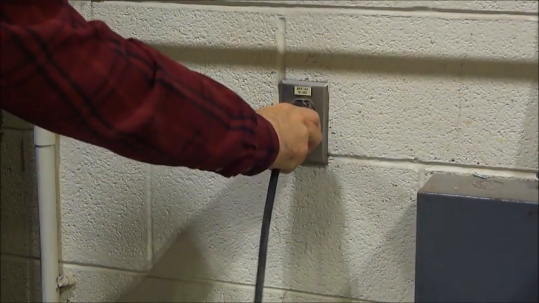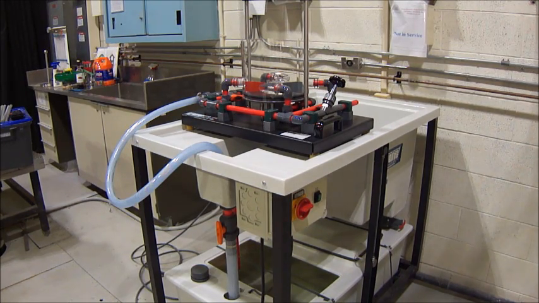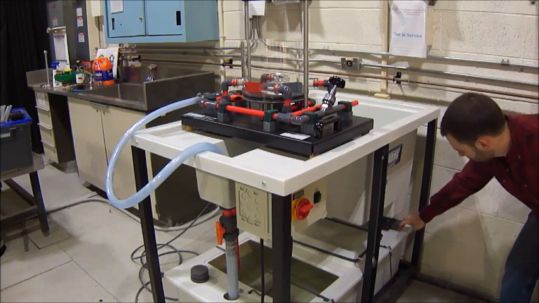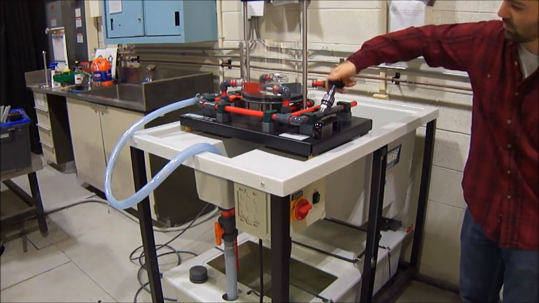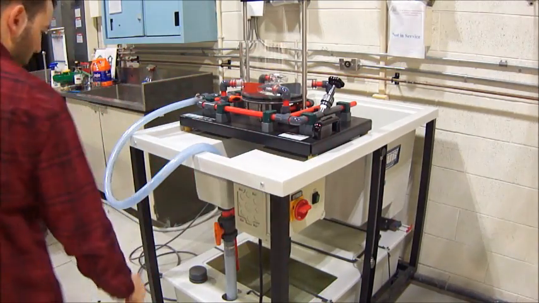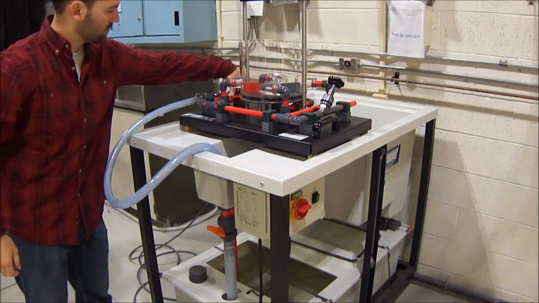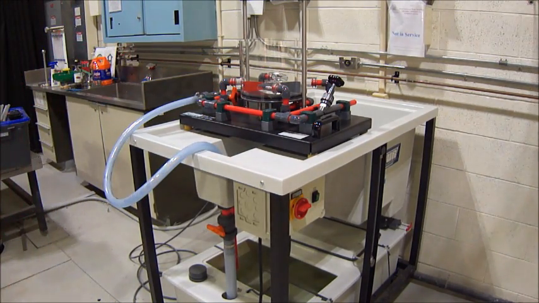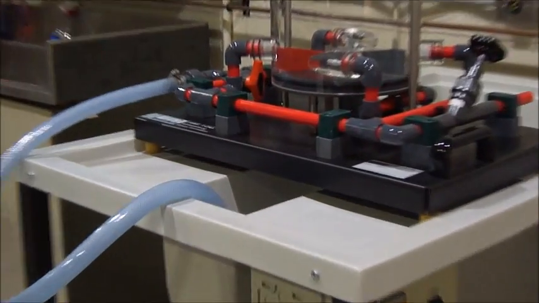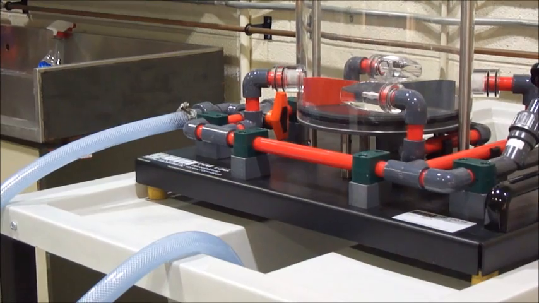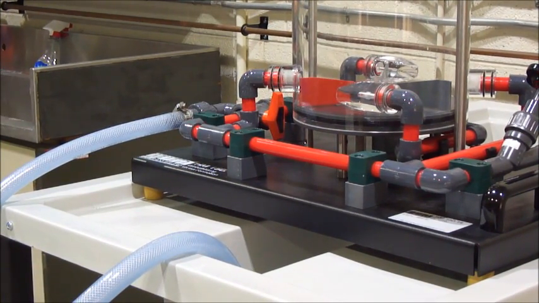Now the pump can be plugged into the power supply. Open the sliding valve between the measuring basin and the reservoir. Open the overflow valve all the way, and close the gate valve. Also keep the selector valve closed by pointing it in the vertical upright position. As a side note, turning the selector valve counterclockwise directs the flow tangentially into the transparent vessel, but turning the valve clockwise directs the flow radially into the vessel.